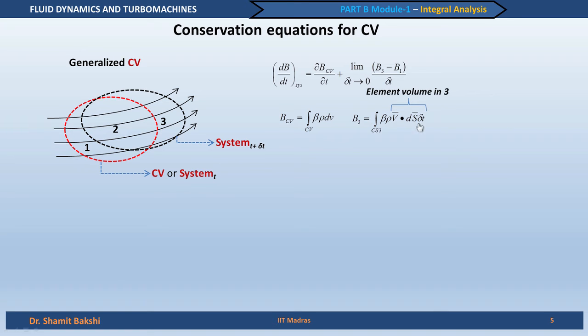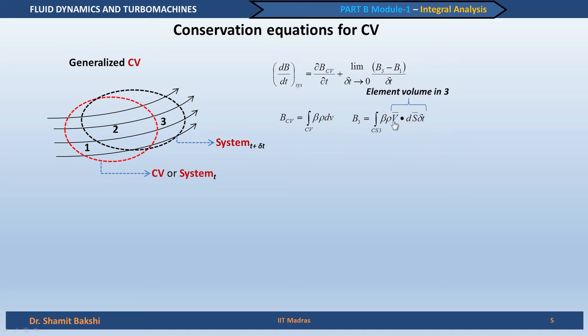If we look at this expression, this term is again something similar to the term here. So, this is also a volume. What volume is this? This is actually the volume of an element in region 3. We are talking about B 3, so this pertains to region 3. So, this is the volume of an element in region 3. Let us see it in a little more detail.